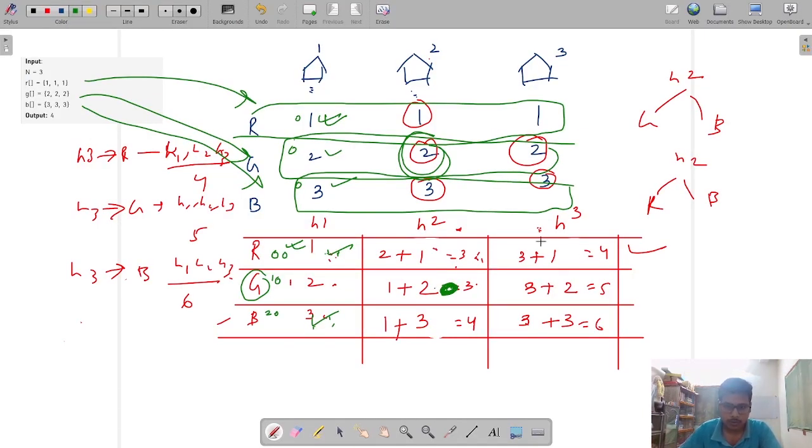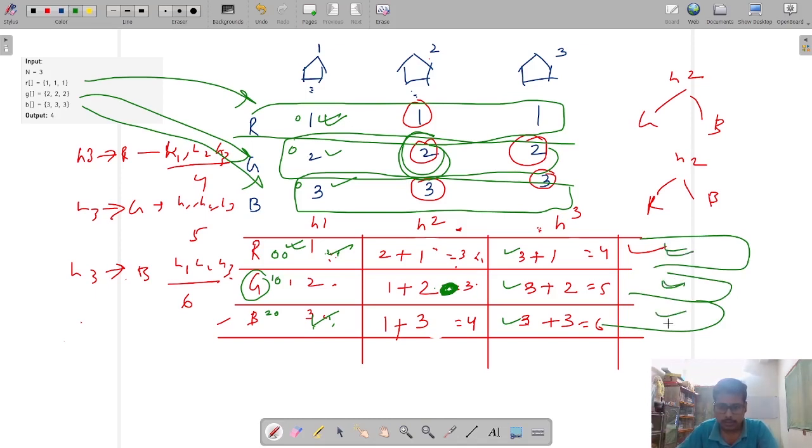Suppose we are processing like this column, this column, this column. Then again, this cell, this cell, this cell, then this cell, this cell, this cell. So 0th row ith column, 1th row ith column, second row ith column, right?